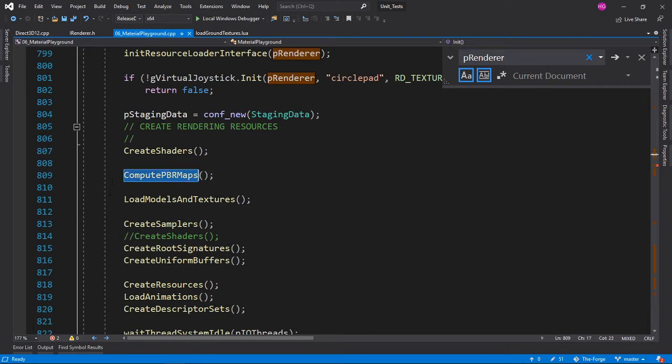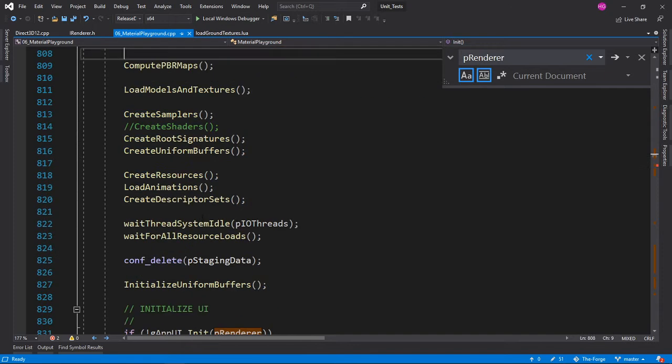So that's going to be fun, and that is going to help us understand how to set up a render pipeline, because that compute PBR maps, as we learned yesterday, does make a complete graphics render pipeline and render some stuff. So learning that is going to probably help us learn some of the interfaces, and that will probably make reading the rest of this code easier.